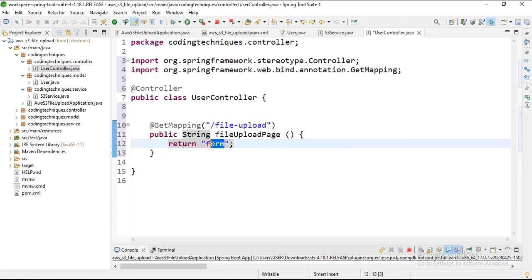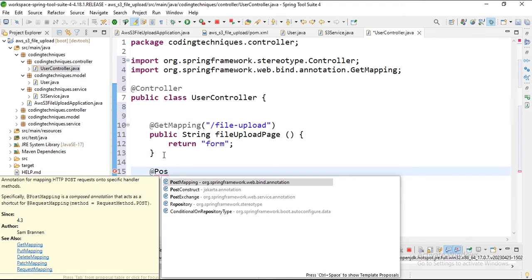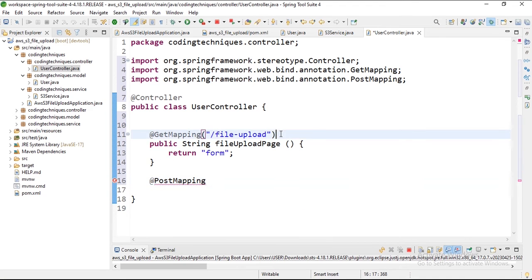Later we will create this form when we come to the front end. So for now we have the GetMapping, and let me add the PostMapping.